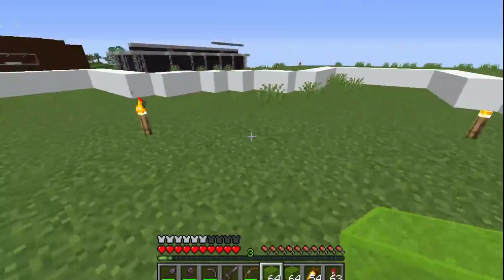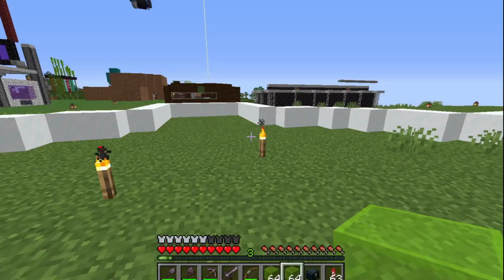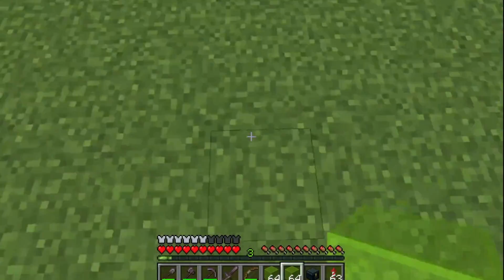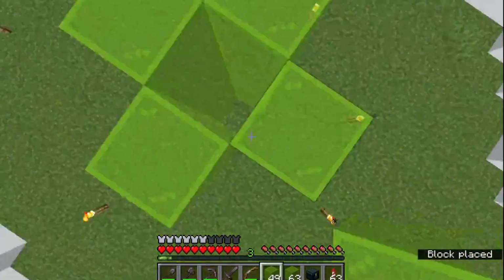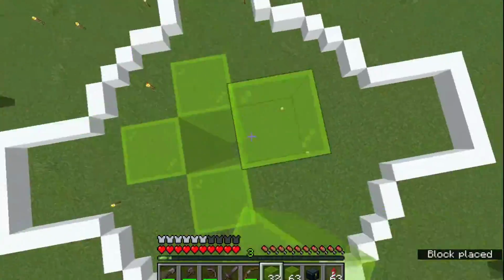So now we're going to go ahead and start work on our villager breeder. We're going to need a tube for them to drop down, and I am going to be using the lime green glass here because I think it looks good and cyberpunky and fancy.